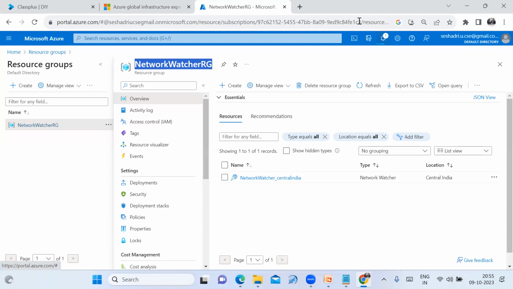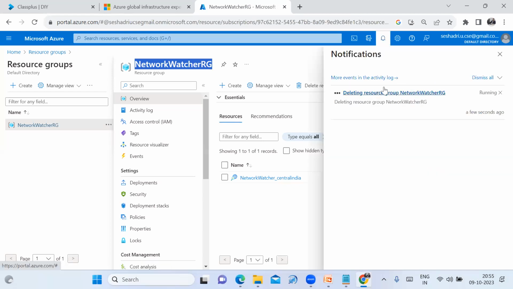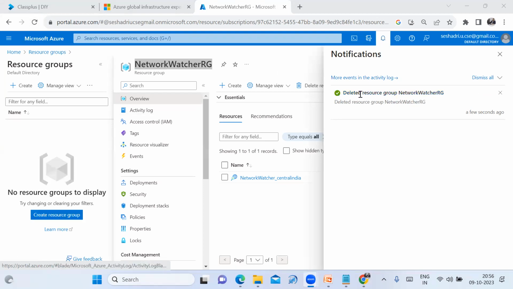Delete tab, progress. It's taking time. Yes, now it is deleted.